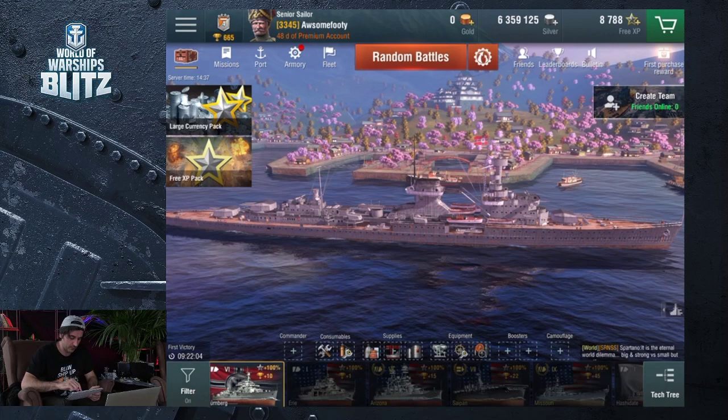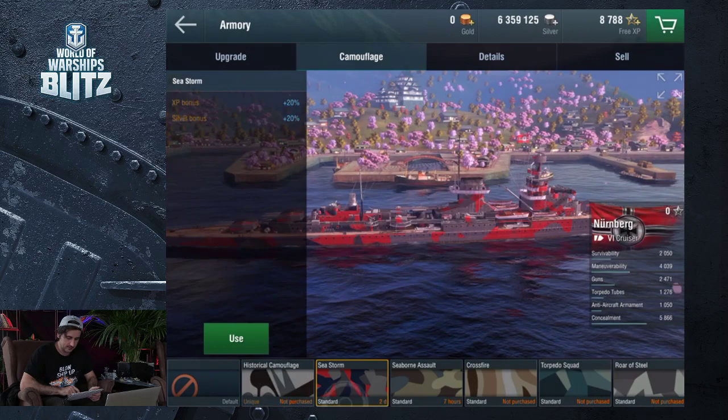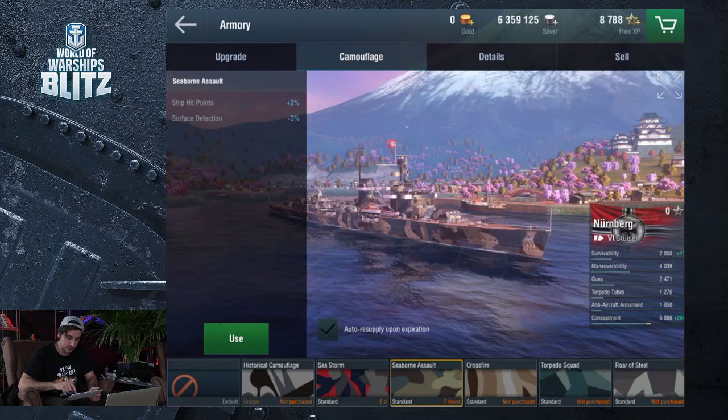Let me know, camouflage as well. Which one should we get? Should we get Sea Storm? I'm loving that, that's beautiful. Seaborne Assault, let's chuck on that for now, because it looks amazing. And do we have anything else?